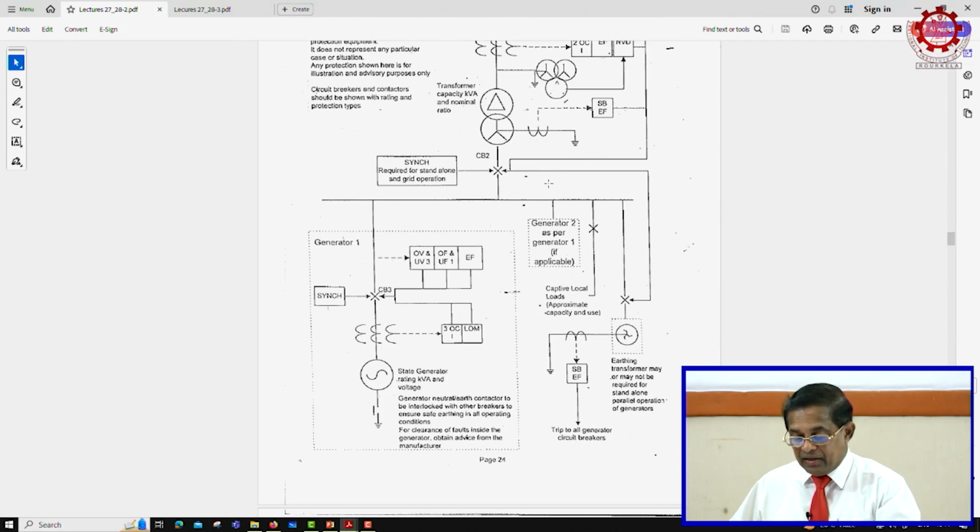And then a new situation arises. Now, your generator is here and synchronized by this breaker, so the generator is connected. But if you earth the generator also, there are two earths in the low voltage system, and if you do that, what happens? There will be circulating currents. To avoid that, there is a contactor here, and we keep it open. So, during normal operations, this is closed, this is open. So, the neutral of the generator is not earthed.